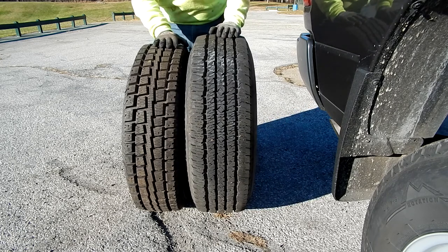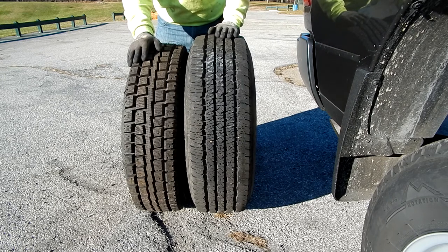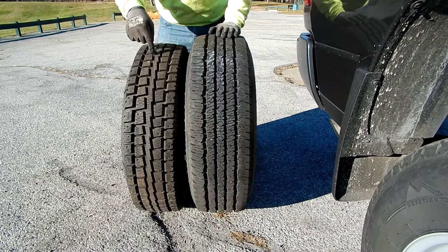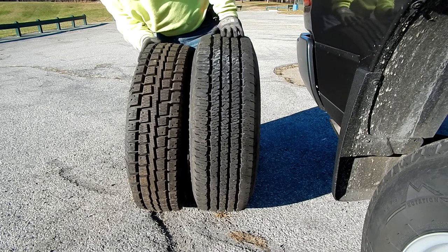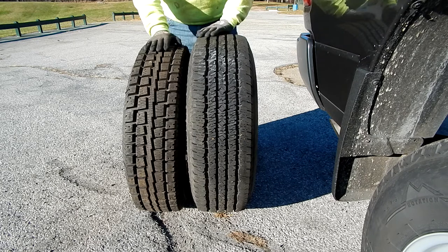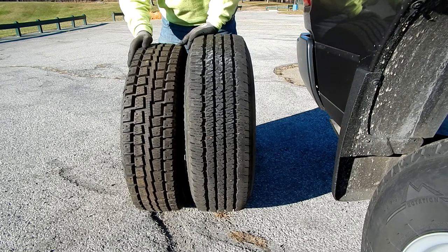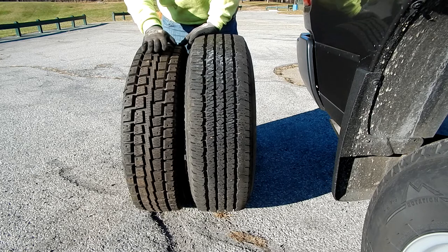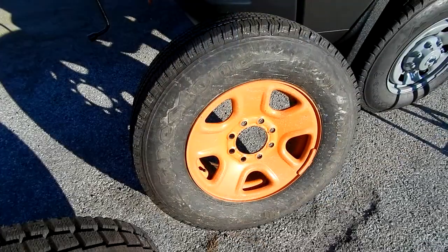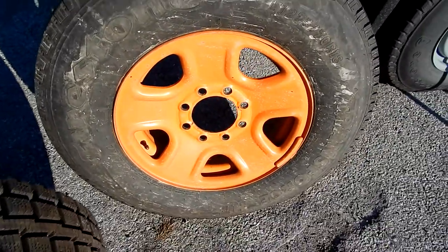When you have a full-size spare, it's most imperative that you're as close to the diameter as possible, or have a matching tire. Size doesn't necessarily have to be the same make and model, but the second more important thing is to have the same type — these are winter tires, so I want a spare that's not only the same diameter but also a winter tire. I researched and found a bi-directional winter tire: the Cooper Discoverer M&S. The reason for that is even if it's the same diameter, that one wheel is going to do a lot more work having more traction than a regular all-season.